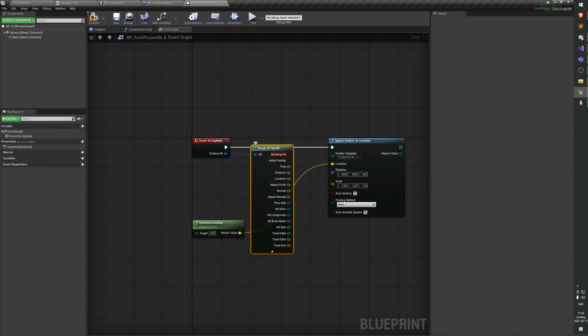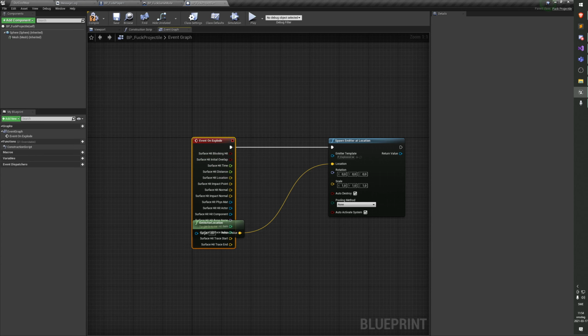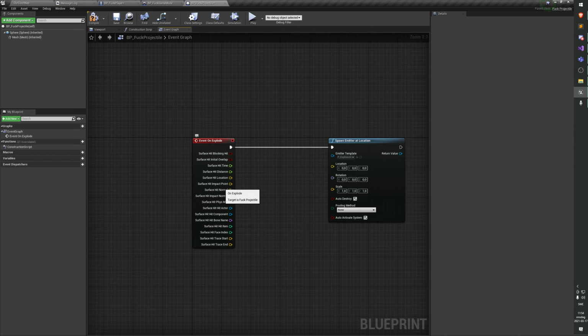Here you can see the individual variables, all the variables for this FHitResult. We have location, impact point, normal, impact normal, physical material, and all the hit result things. We can also right click this, and there's a Split Struct Pin option here, so we can do that as well if we want to. So let's actually do that. In this case, we want the impact point. The impact point is going to be the position of collision.